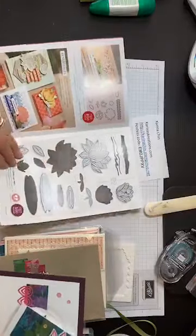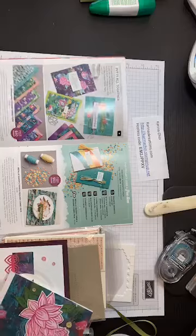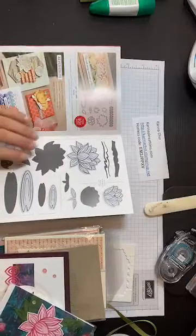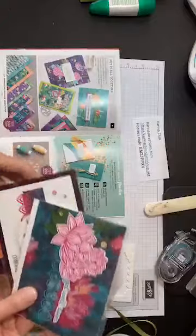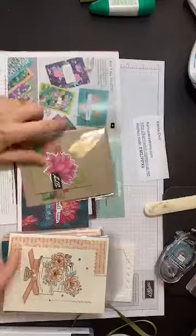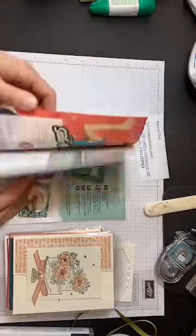So the stamp set is free with a $60 purchase. And the designer paper is free with a $60 purchase. And the dies, I believe, are a $120 purchase. So $120, $60, this is basically $240 when you order something. You can get the whole Lily Pad product suite. But look at the cards. Aren't they cute? And then if you're thinking, Karina, that's a bit too high for me, no worries, because we also have this super cute stamp set.